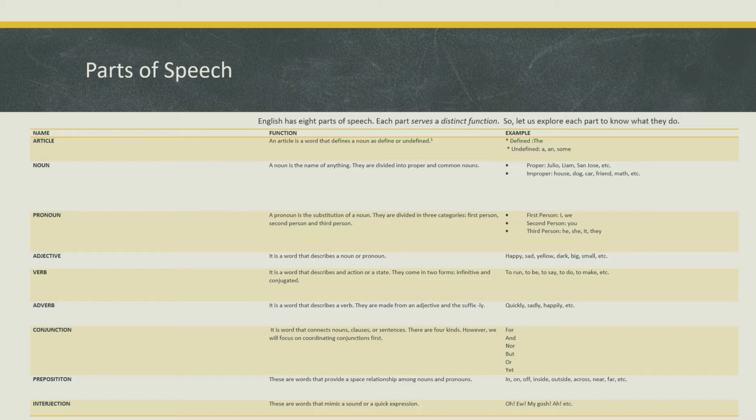So for example, if I were to point to a park, I would say the park close to my house, right? So I am using a defined article, but I'm using an improper noun, right? So here it's just the park. Now, if I were to use a proper noun, I would say Cesar Chavez Park because that's the name of the park.